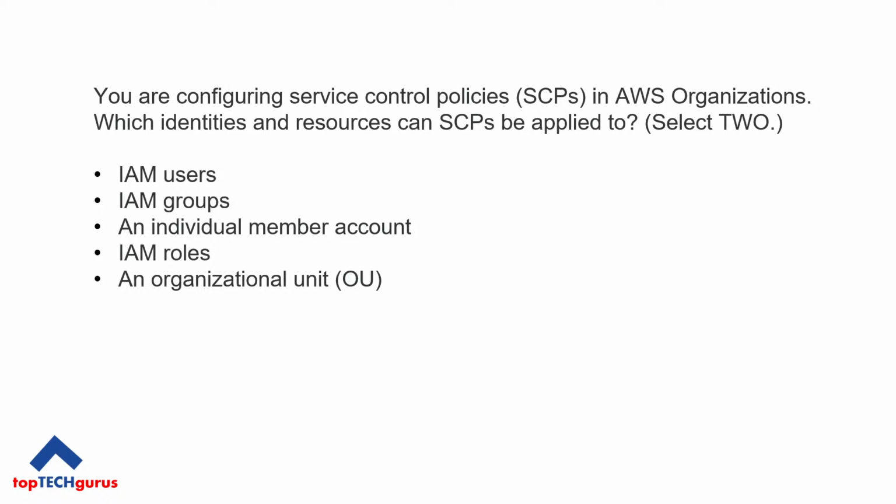So remember, SCPs are linked into AWS Organizations. This question doesn't make us think about that, but more so it's asking within the SCPs, what identities and resources can it be applied to? To this, I will refer to the AWS Organizations portion where we're talking about how AWS Organizations can bring individual member accounts together, and sometimes member accounts could roll into organizational units. So if we go through that, I think anything that's related to IAM is not related to an SCP. They have different policies associated with them. It's called an IAM policy. So with that, I think it's easy to eliminate 1, 2, and 4, and the answer would be 3 and 5.